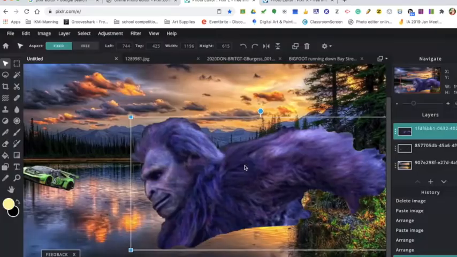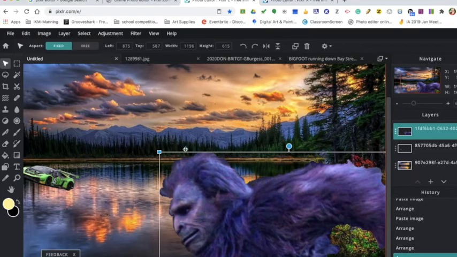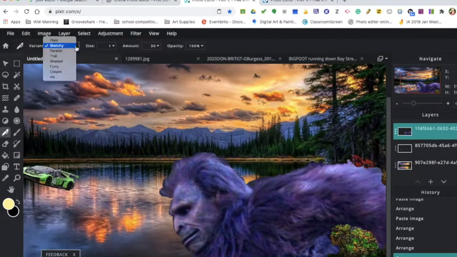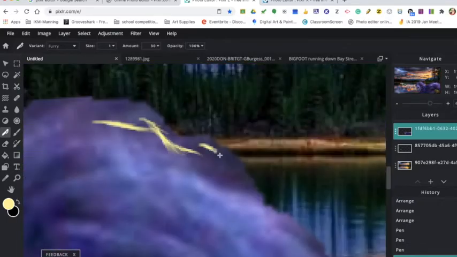So you see here, I got it to look like Carl is running closer to us and the car is in the distance. Just moving around, getting them where I want them. The next thing I'm going to do is use the eyedropper, which is located on the left-hand side at the bottom. There's a little eyedropper there, and you can use that to pick colors that are already in there. So I want Carl's hair to have the color of the sunset in the background.